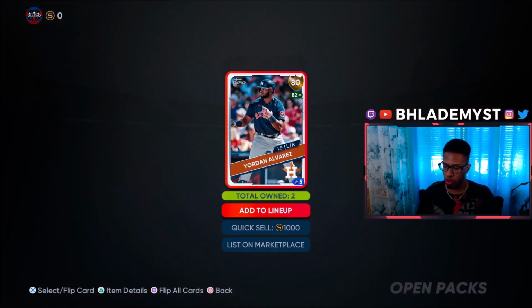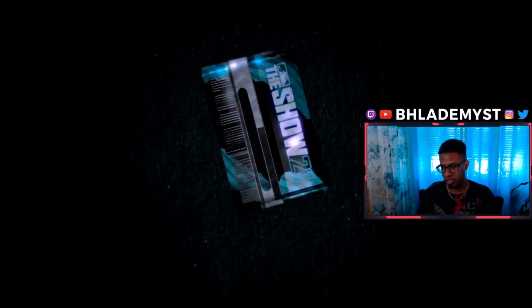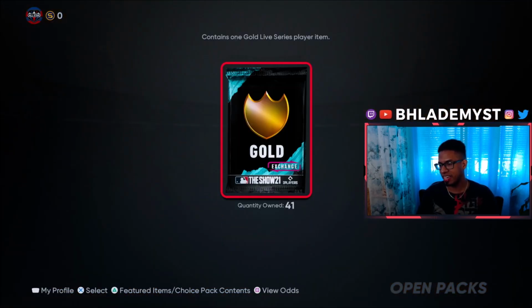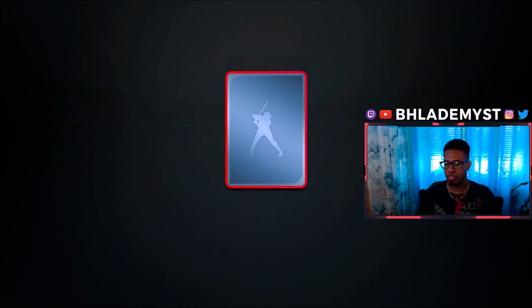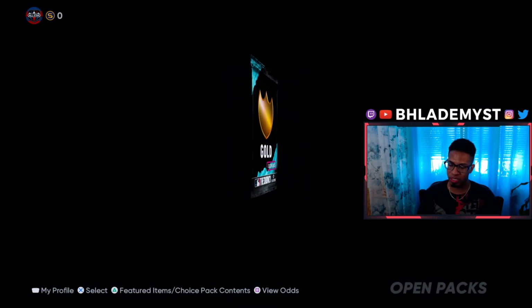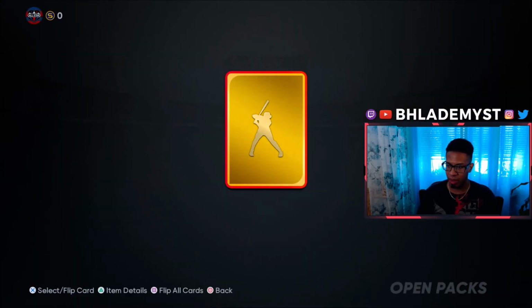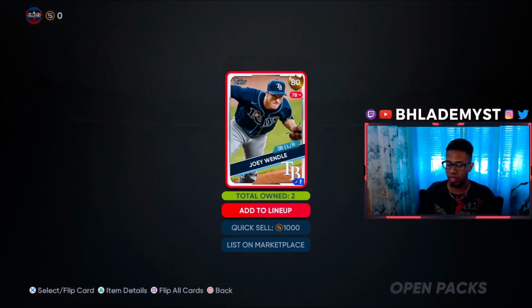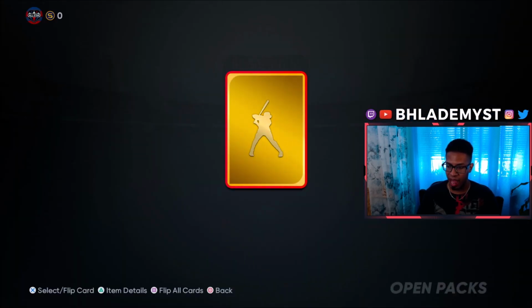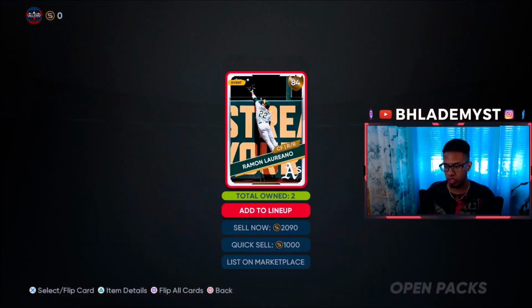So we start off with Jordan Alvarez, not the gold you want to see, because right now he's quick selling for 1K, and I just said that is not the gold we want to see. So it would be Blade's luck to go ahead and pull him again. Jeff McNeil, he's not projected to go anywhere in terms of diamond. So that's why, despite him being an 84 overall, he doesn't really sell for much. Then we get Brandon Lau, or Low, one of the two.